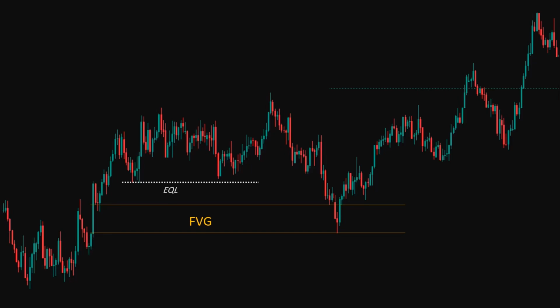One vital concept for traders to understand is that the market operates based on probabilities. This means that certain events are more likely to occur than others. Nothing in trading is guaranteed. However, if we can achieve, for example, a 90% probability in our favor, it's highly likely something will happen.